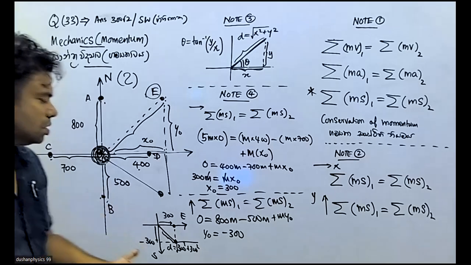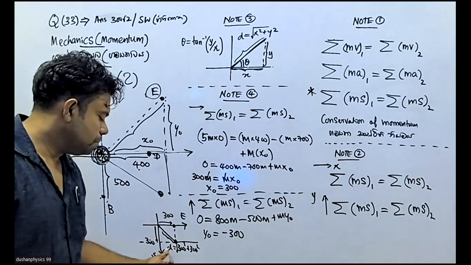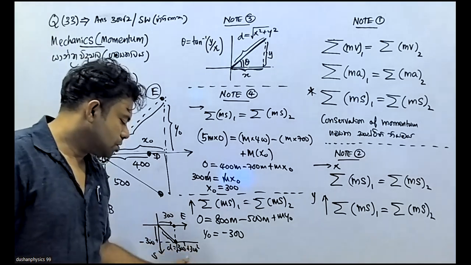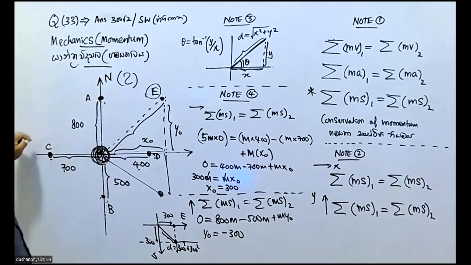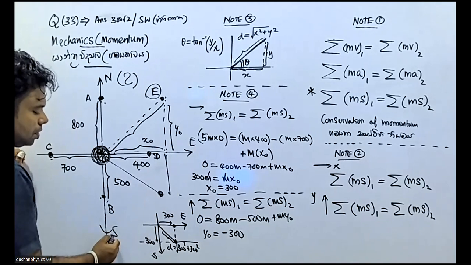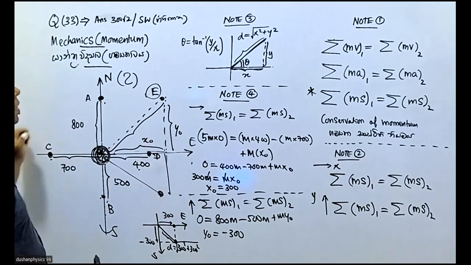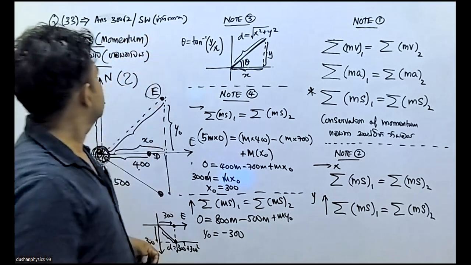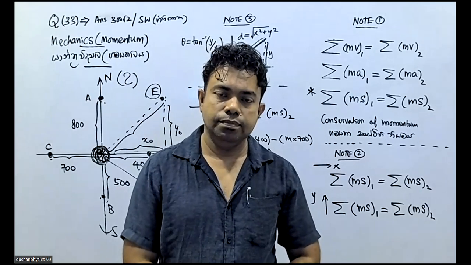It's pretty easy when you know the x and y coordinates. The displacement should be the square root of 300 squared plus 300 squared, which is 300 root 2. The direction is east and south, making an angle there. This is the answer. It's a pretty easy question. Thanks for watching.